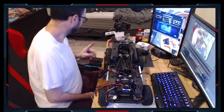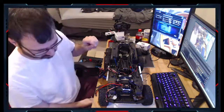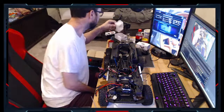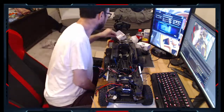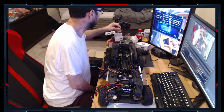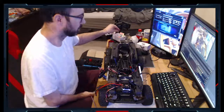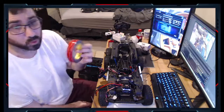Alright, so we need zip ties. It came with zip ties. Where did I stick them? Oh, lose them already. Ah, there we are. They, of course, are not big enough. No. All right, guys, let me go grab some. Oh, no, it's right here. Double-sided tape. This tape right here will hold anything down.